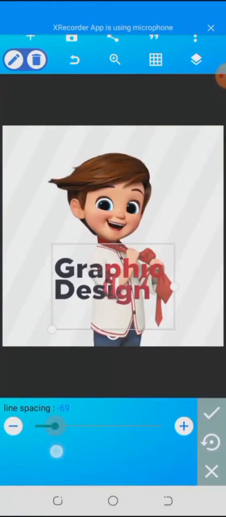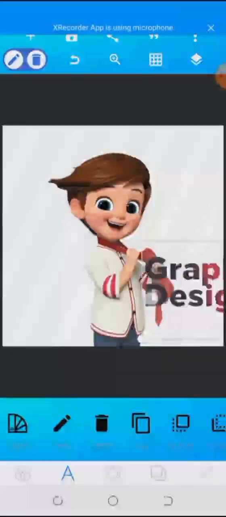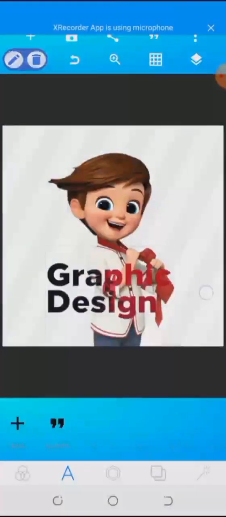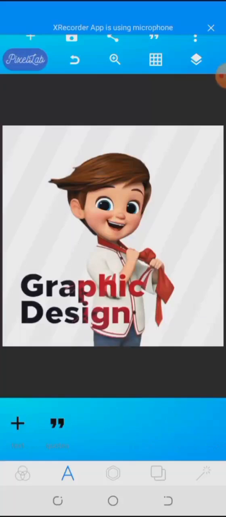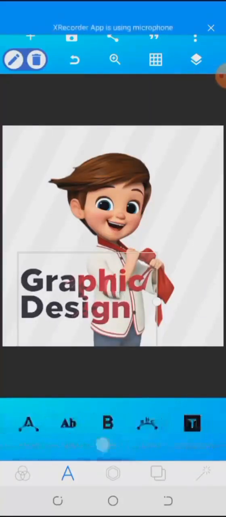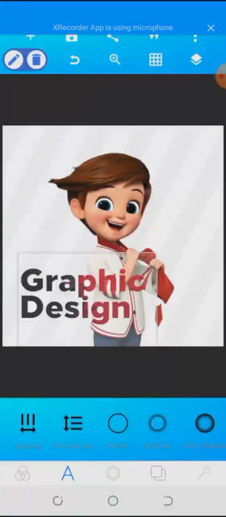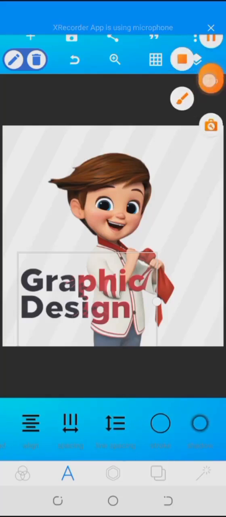When using this, make sure the space between your text lines is moderate. That's that for line spacing.